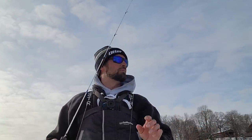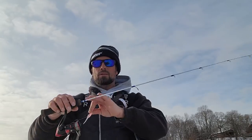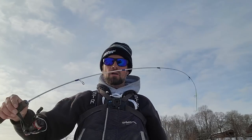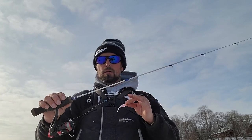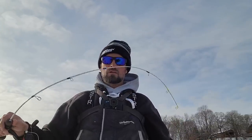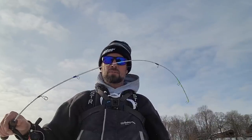We'll see. I've been catching a lot of small ones, that 10 and a half to 11 inch range. I'd like to get some 12 pluses, maybe a 14. But got the old tuned up custom rods, precision noodle here, 36 incher. Now, I like a long rod when I'm targeting big crappies. You know why? Because when a big crappie shakes its head, guess what? That long rod absorbs those head shakes a lot better.